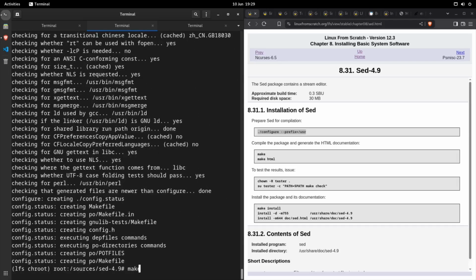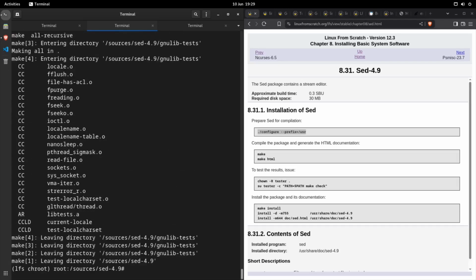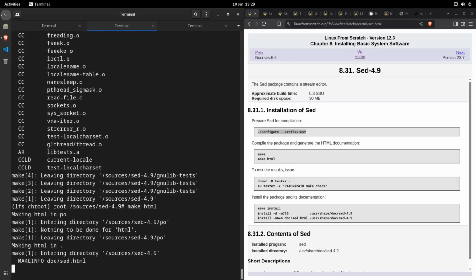Right, and then we do make and make html.